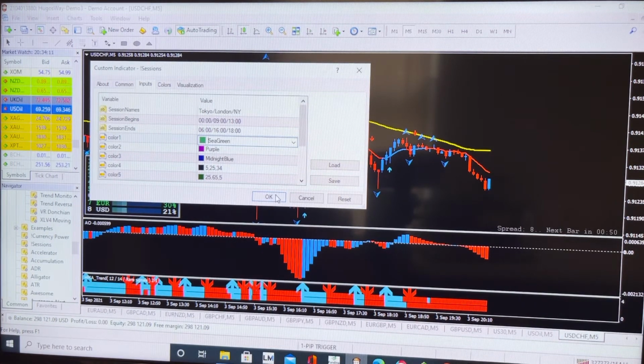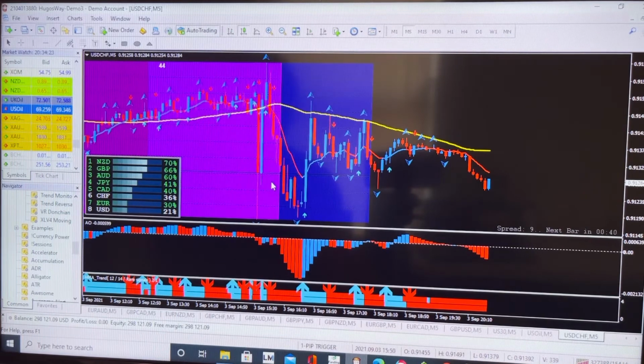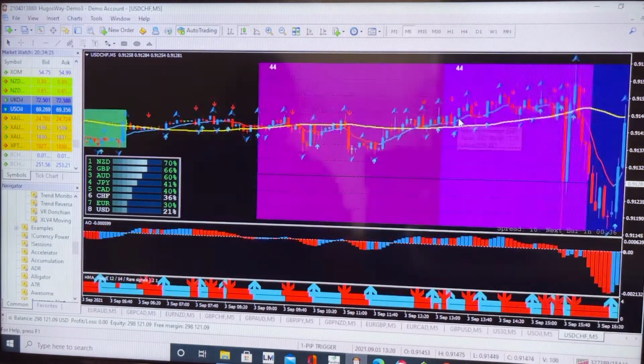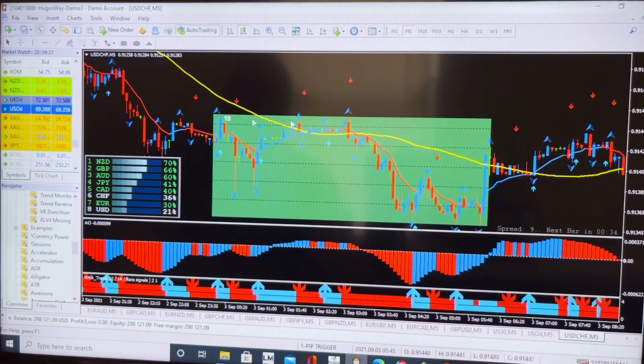So once I click OK, and I don't know if you can find it on the marketplace or you have to go to MQL5 and see if you can go more in depth on shade boxes or sessions, how to color your session boxes and things like that. Once I click on this, it's on my chart now. So I know that my Asian session is green.